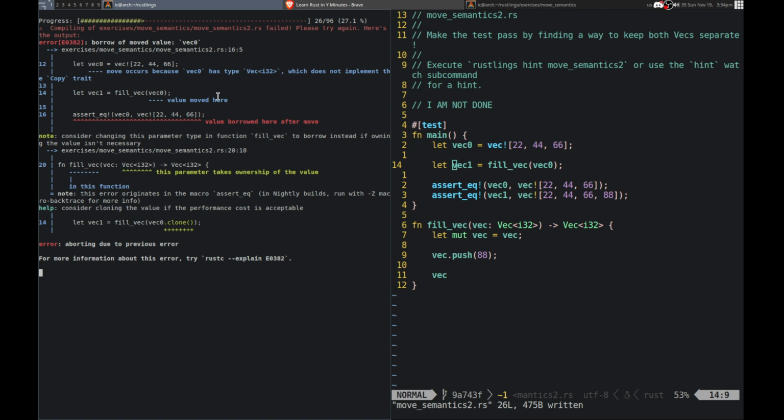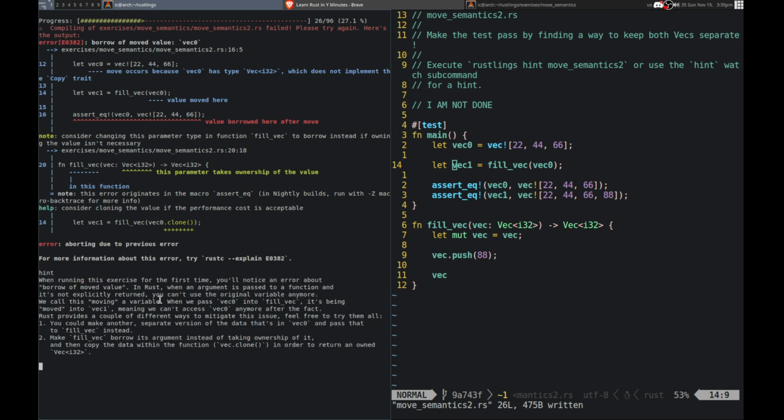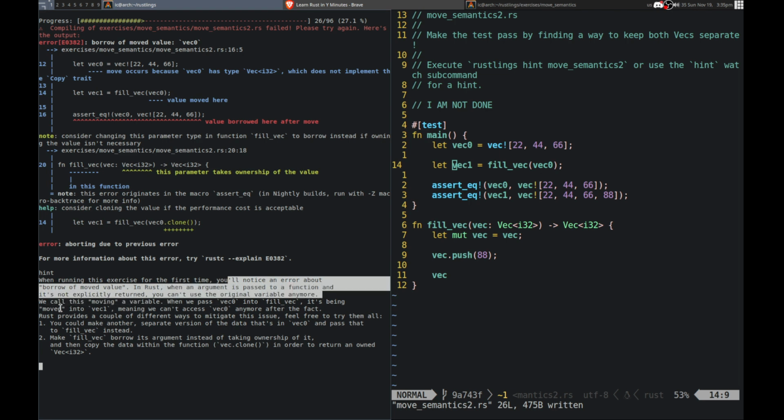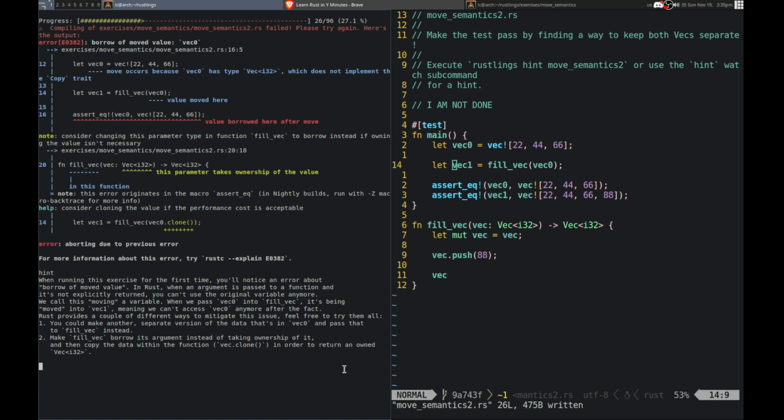Does not have the copy trait. Value borrowed here. Right, let's see. So notice an error about borrow of moved value in Rust. Can't use the original variable anymore. Okay, being moved. Uh-huh.